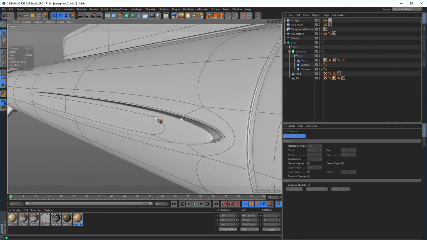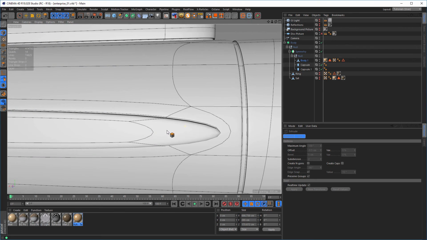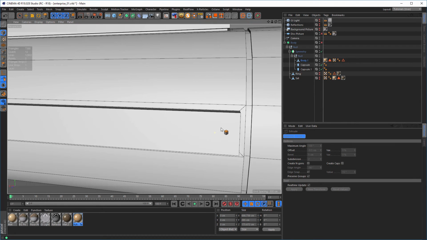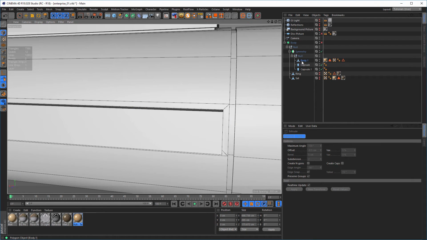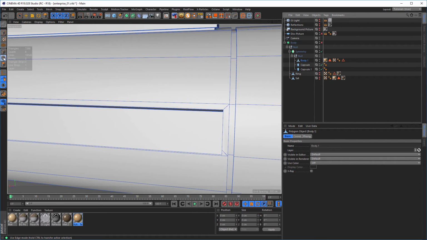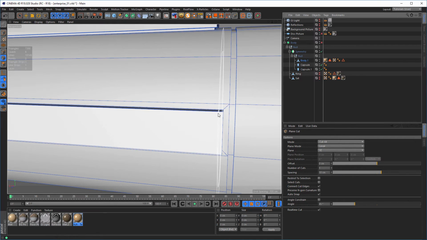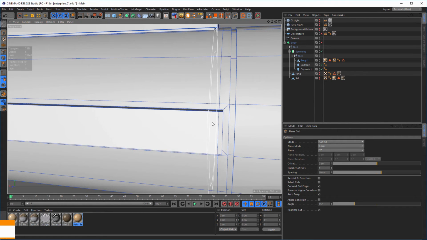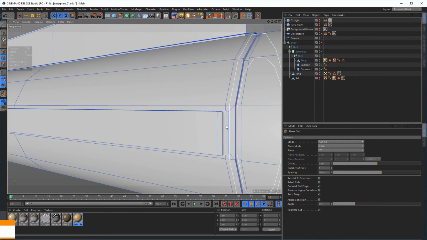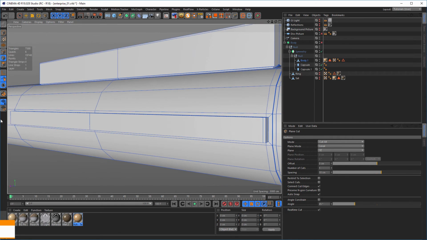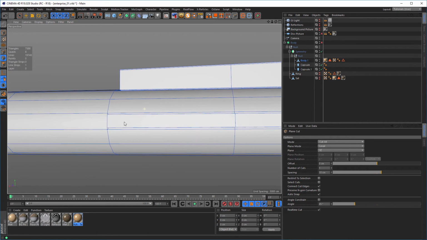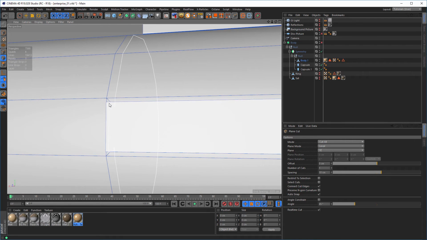But here we have now something like this, so that means we need here a cut. So let's go to the body and edge mode. KJ for a plane cut, or K and in the plane mode, and just cut here. In this R18 I could make a symmetrical cut, that means it would cut here as well, but let's make it like this.